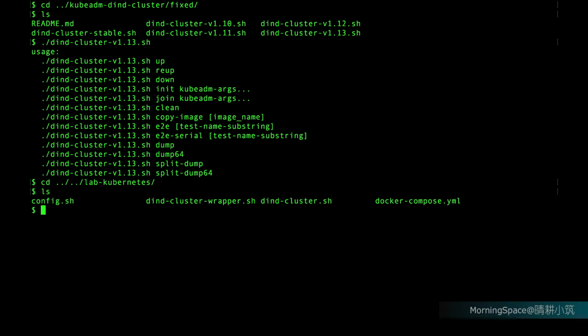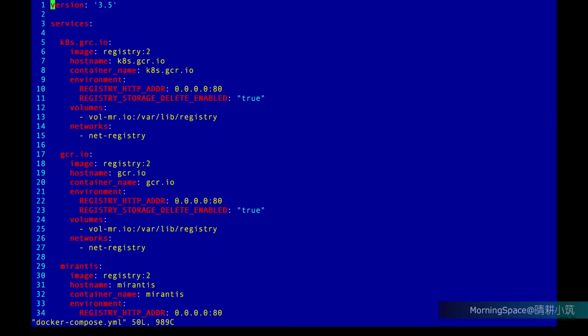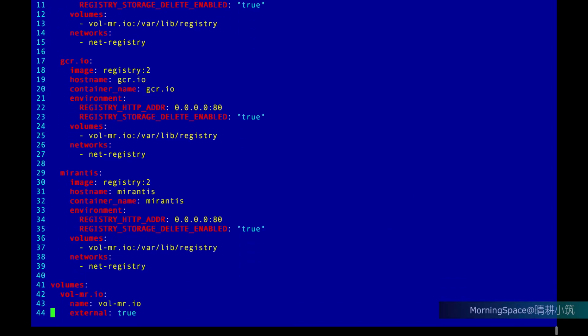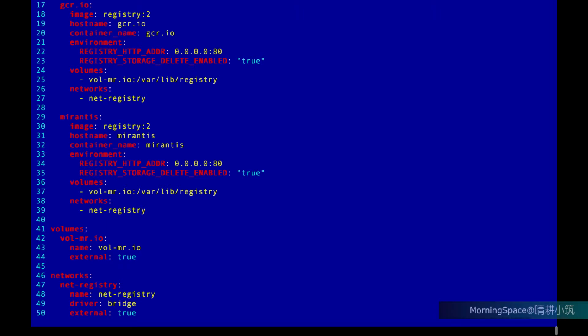Here you can find all private Docker registries configured in the docker-compose.yaml file. Each registry itself is also a container that can be launched by Docker on the same machine where our Kubernetes cluster runs.